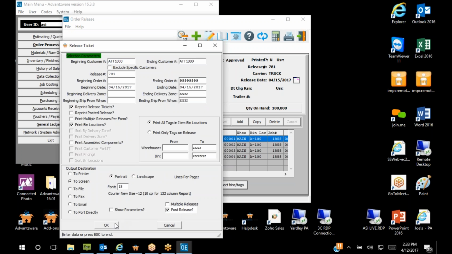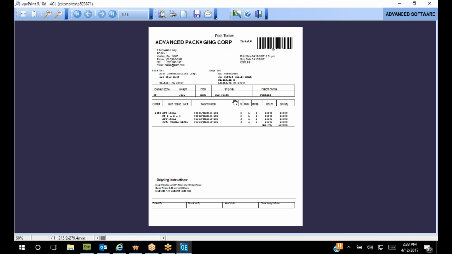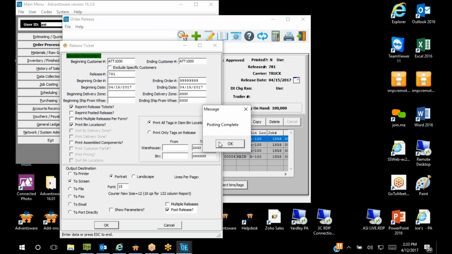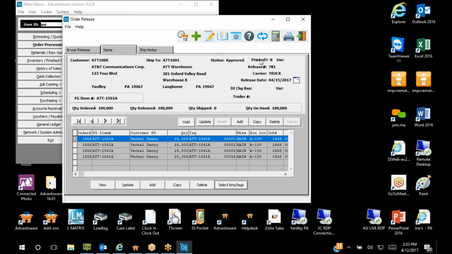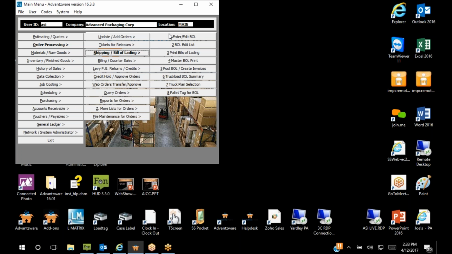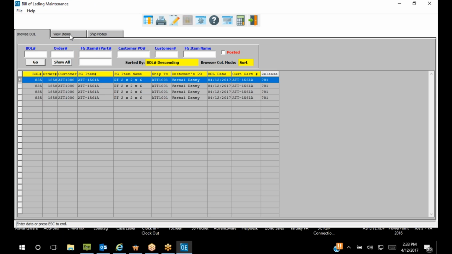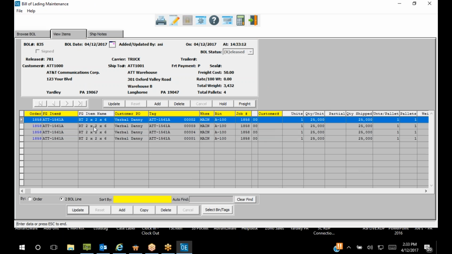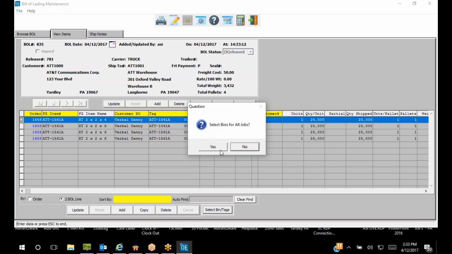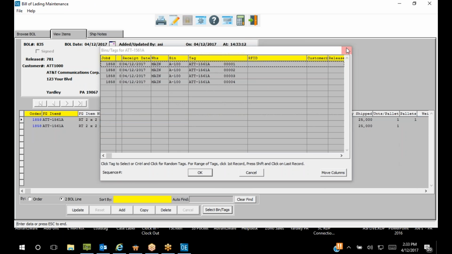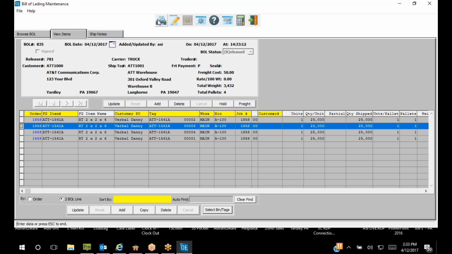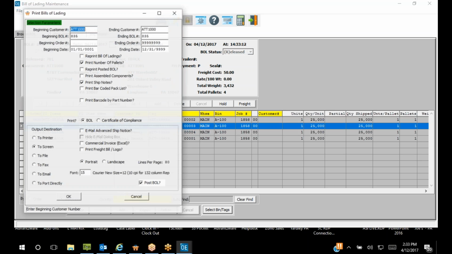And when you click post here, if you're using the barcoding, it would just print without posting, but I'm going to go ahead and create the bill of lading from this process. And now there, your bill of lading's now ready to be printed, but it has all the tags. Now, like I said, you could have selected the tags here. Okay, so it's the same program. And then when you print this, and if I say post, it's going to create the invoice.